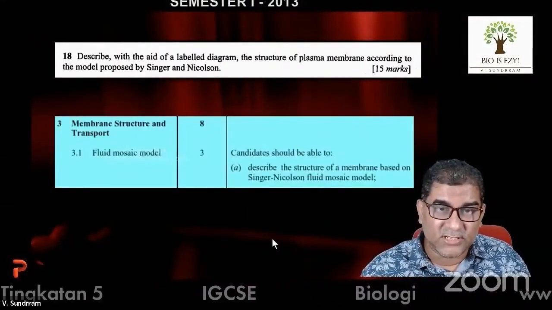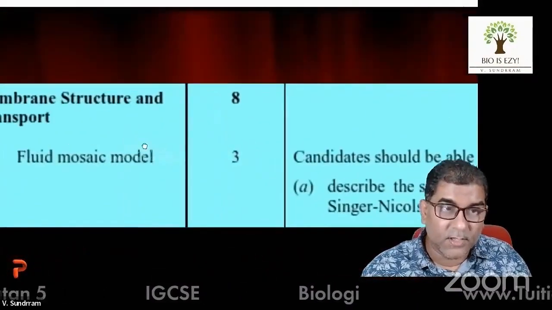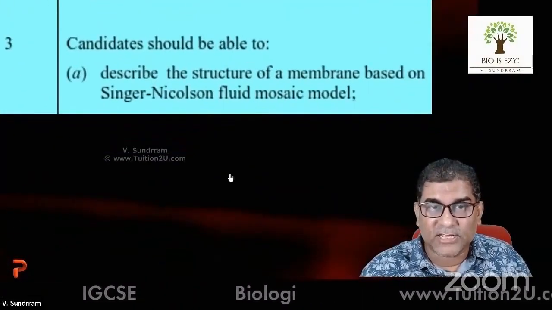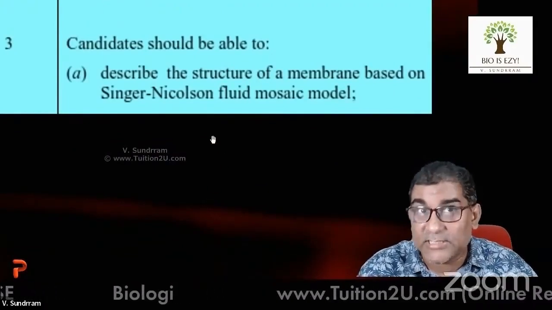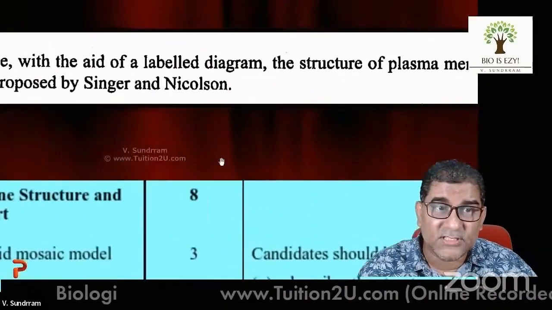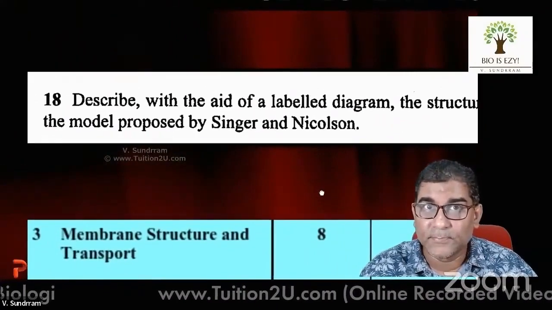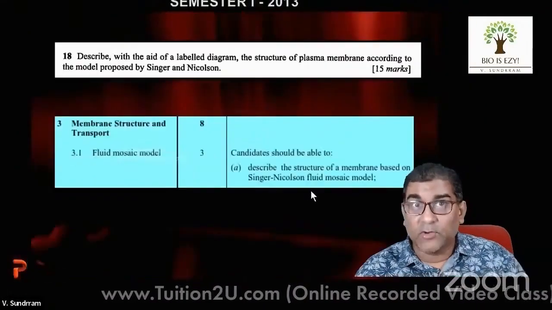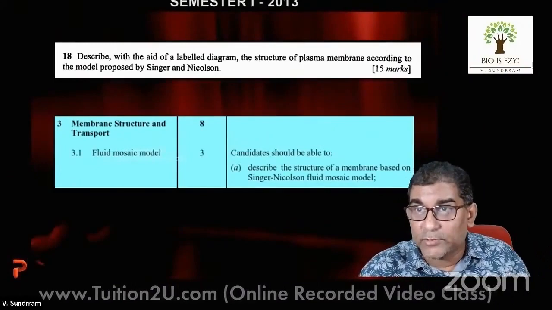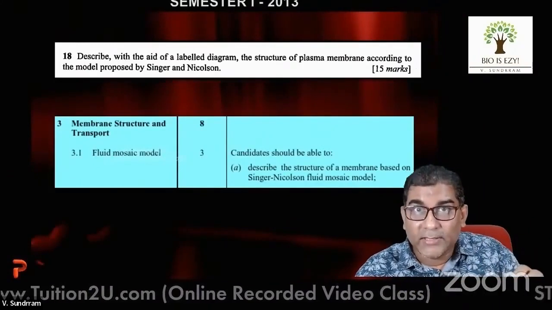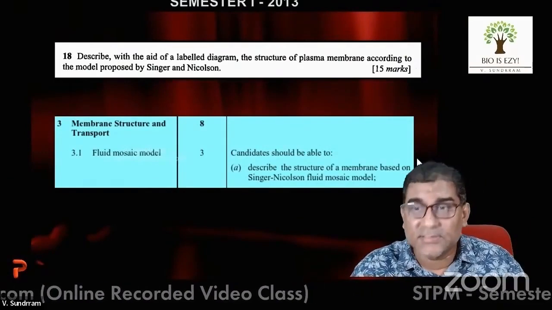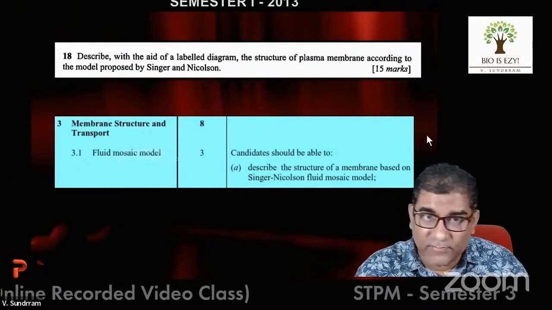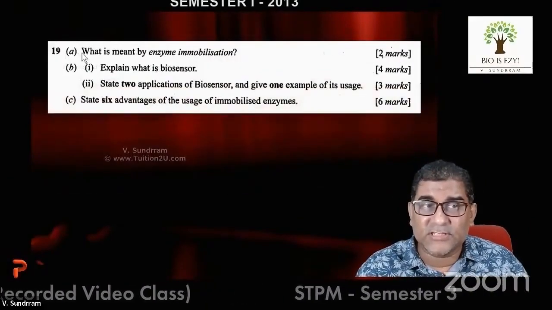This is the syllabus. Fluid mosaic model. Describe the structure of a membrane based on Singer, Nicholson, fluid mosaic model. This is the syllabus. This is the exam question. Now I can go on and on and on to explain to you why the syllabus is important. If it's in the syllabus, they ask. If it's not in the syllabus, they don't.